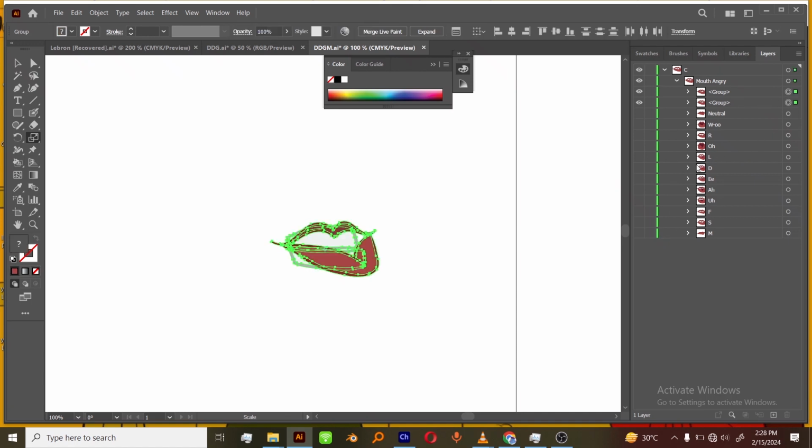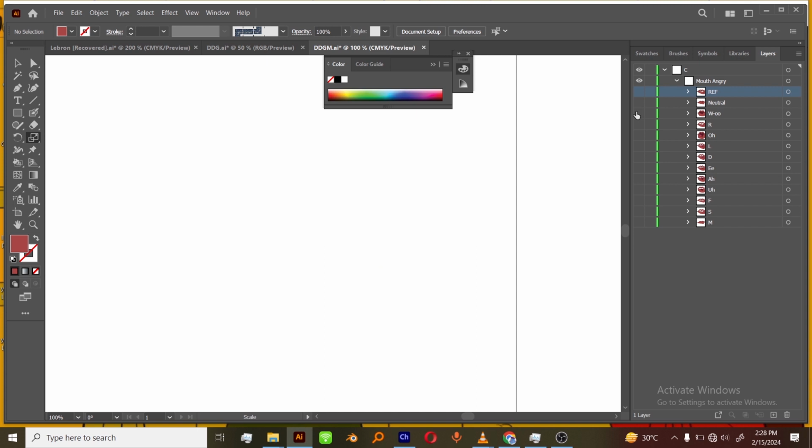So I'm just going to Control G it and make it a reference, so it doesn't really affect anything. Okay, so I'm just going to look for that. There is one where the teeth is showing, so I just need to fix that.